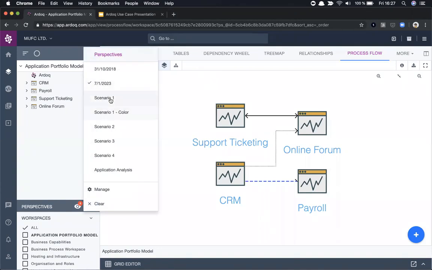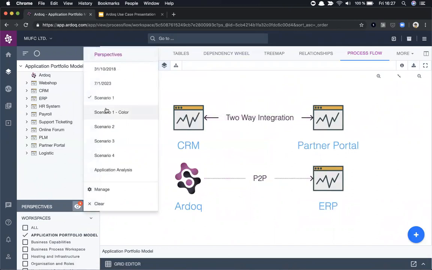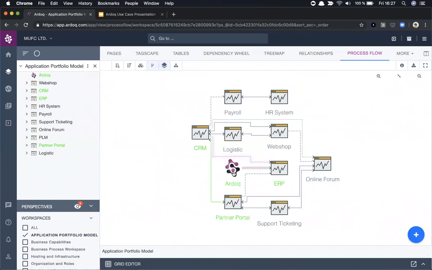By clicking the buttons here from my pre-made perspectives, which are filters, I can either look at the scenario by saying only show me things belonging to the scenario, or I can say highlight them in a beautiful color or in a not so beautiful color in this case, and I'll see the exact integrations and applications belonging to a specific scenario. This helps me evaluate visually what changes will be necessary as we implement a specific scenario.